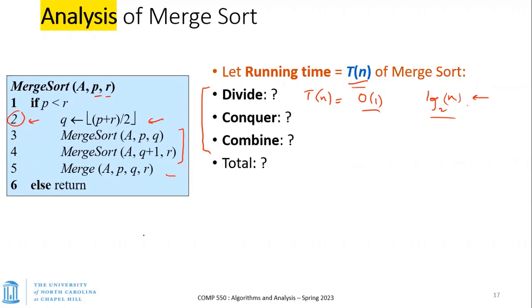Okay, so it's saying q is equal to p plus r divided by 2, and we're taking the floor of that. Should the amount of time that it takes depend on n? If n is 100 or a million, would the time vary? If you're taking 2 integers, dividing them by 2, taking the floor, would it depend on the size of the array? So any thoughts? I thought this would be easy.